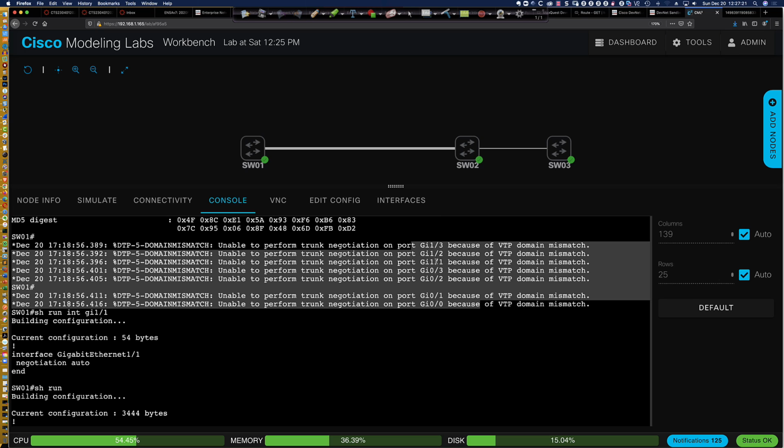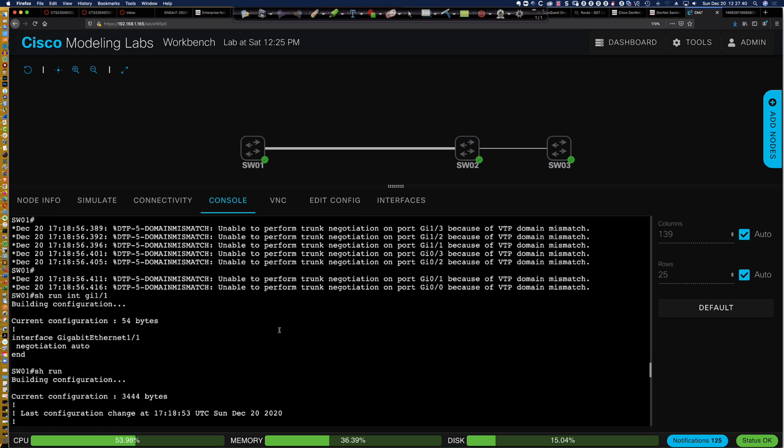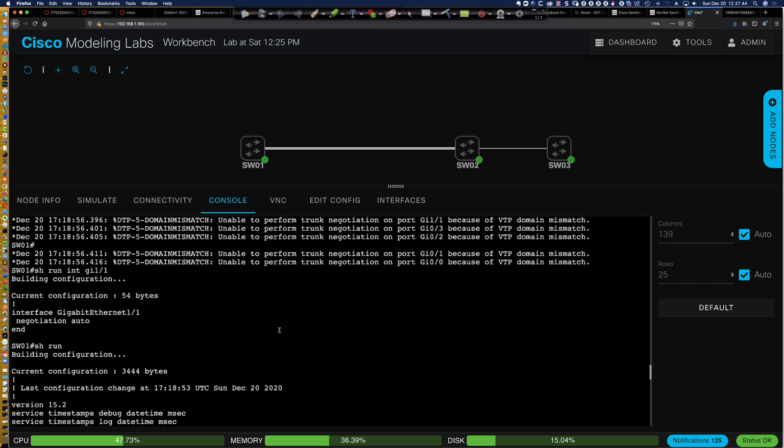Do you see 10, which is the port we're using? Is it listed here? It's not, because there is no issue on that port because we are not using dynamic trunking protocol. We said switchport nonegotiate. And so just ignore these. These are all the other ports that are connected between the switches, but not set up to do trunking, which is what we're doing here.